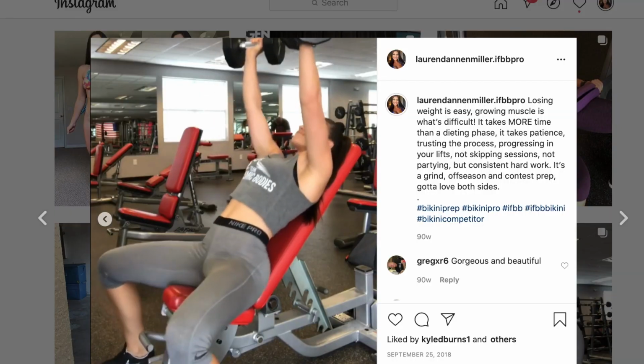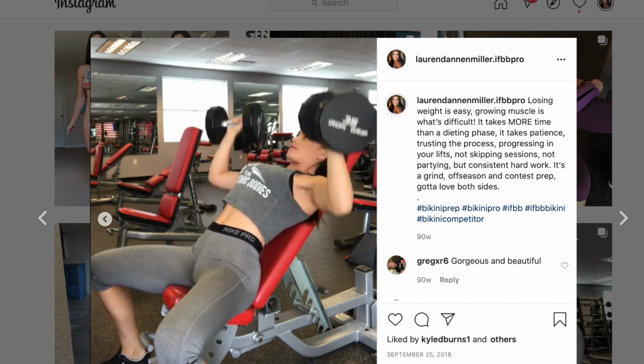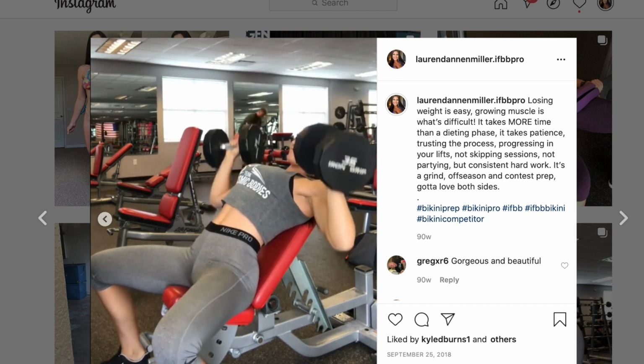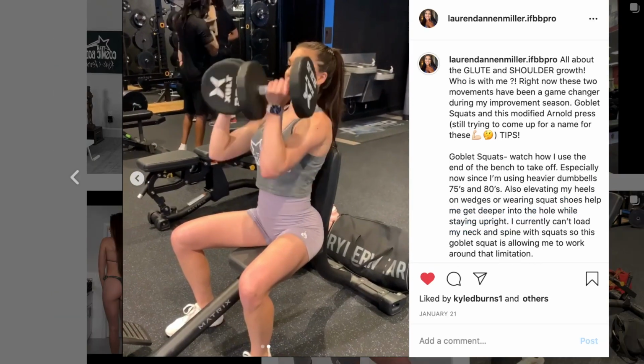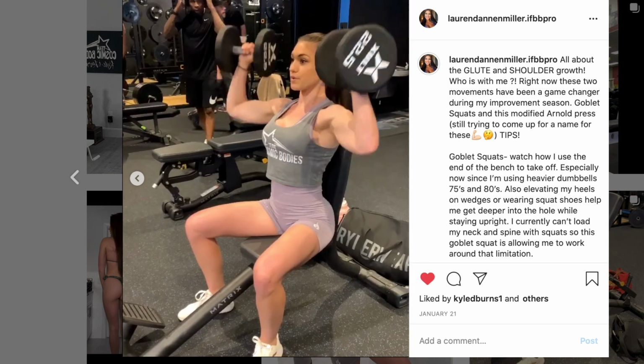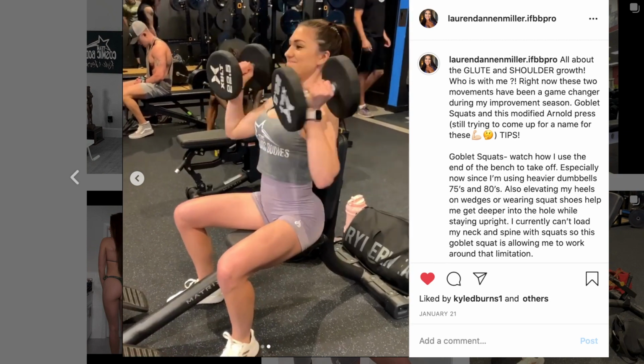You just do Arnold pressing, which is going with the motion of the shoulder, and lateral raises, and that's her delt work. I was doing incline bench with the barbell back in 2018, and then I switched to using the dumbbells in 2019. Now I'm doing those Lauren Arnold presses, the modified Arnold presses, which work really well for me. But for you, maybe it's a chest press machine in your gym, or maybe you don't have any shoulder issues whatsoever, and you can do a standing military press or something.